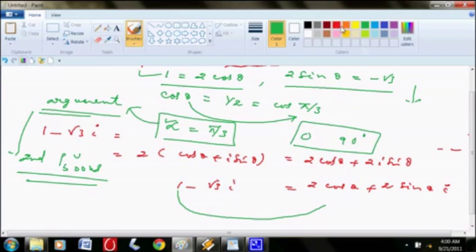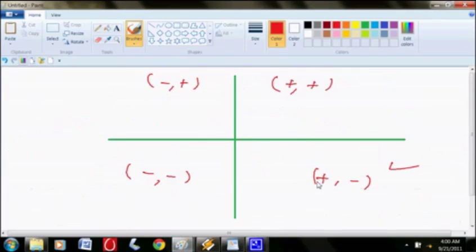Now what happens here is, if I take this, it's coming to be sin theta is minus root 3 by 2, and the presence of this minus sign prevents me from getting any value between 0 to 90. Okay, now you take alpha as pi by 3. After that, look at which quadrant it is. Now in the first quadrant theta is alpha, in the second quadrant theta is pi minus alpha, in the third quadrant theta is minus of pi minus alpha, and in the fourth quadrant theta is minus alpha.